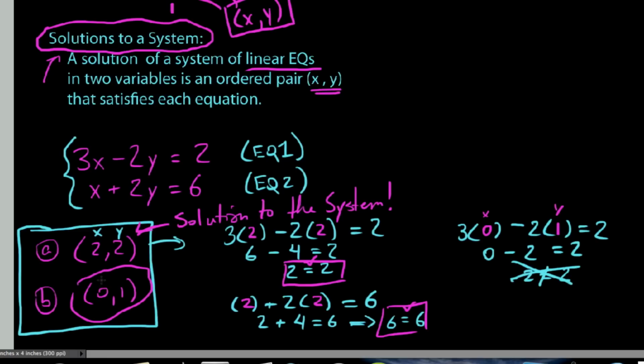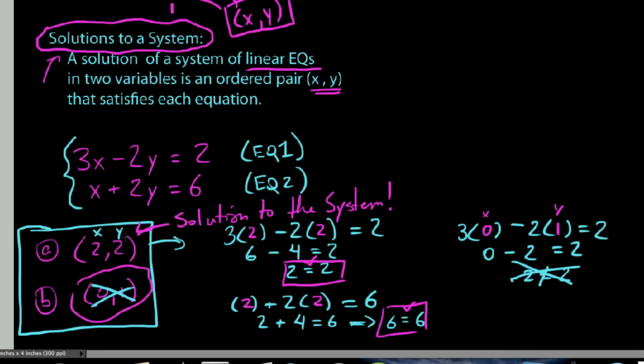Now the interesting thing is this. If I were to plug (0, 1) into the second equation, it wouldn't matter whether it made it true or not, because since (0, 1) already struck out, it did not make the first equation true, then it cannot be a solution to the entire system because it would have to make everybody true, and it has already falsified an equation. Okay? So as far as finding a solution to a system goes, that's simply the process right there.